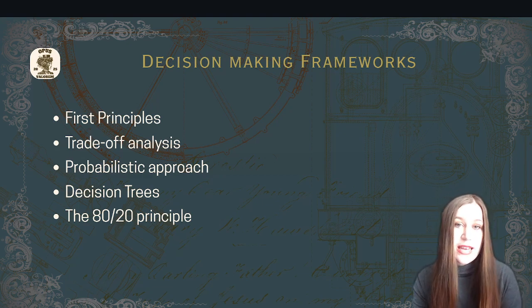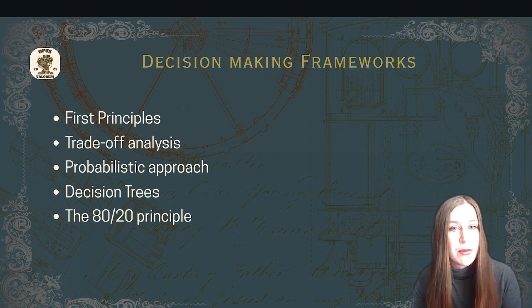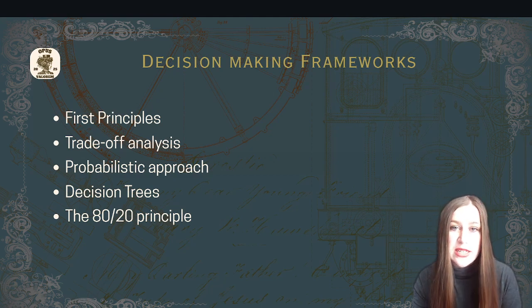The fourth framework is mapping out decision trees, thinking through the consequences of the decisions you make to be able to better determine which decisions have higher impact and which decisions do not affect the outcome so much. This would be great in determining the following framework, the 80-20 principle, focusing on 20% of the data that drives 80% of the project outcome. If you can identify which information is most crucial to have and which information can be assumed or approximated, you have added value to the analysis and applied your engineering skill well.